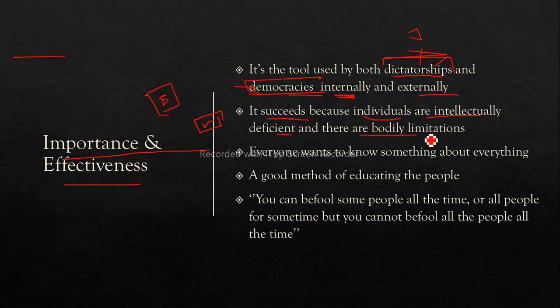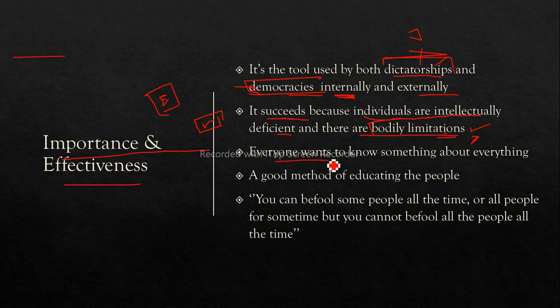And secondly, there are bodily limitations. Not every individual can be present at every incident where it is happening, so he has to rely on secondary means of information, that is, second-hand or indirect means. He cannot get the information first hand. So because of these limitations, he depends on others for information, and it's not certain that others, like the political parties or the government, give him the right information. They will feed him the information which they want to, just like we want to make the people believe what they should.